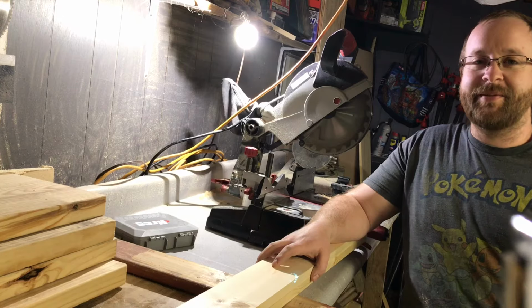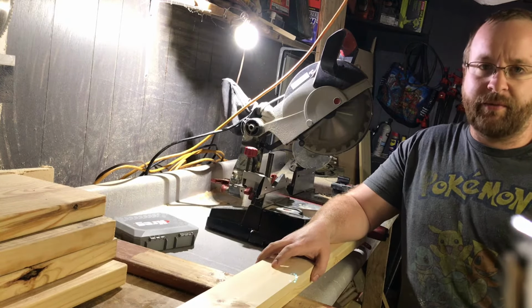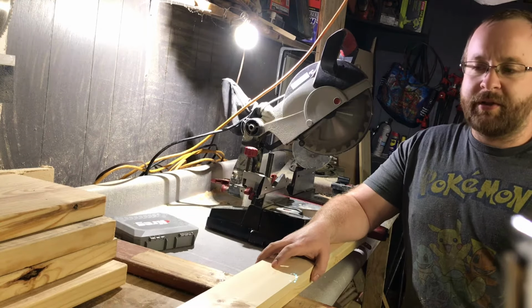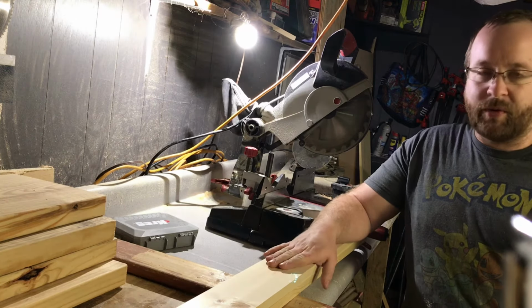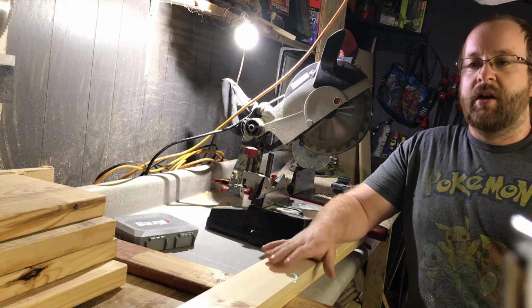So today we are going to be making a quilt rack or a ladder blanket, whatever you want to call it. So what we're going to be doing is we're going to be taking two of these 1x4s. These are both 10 foot long. This will give us everything we need.